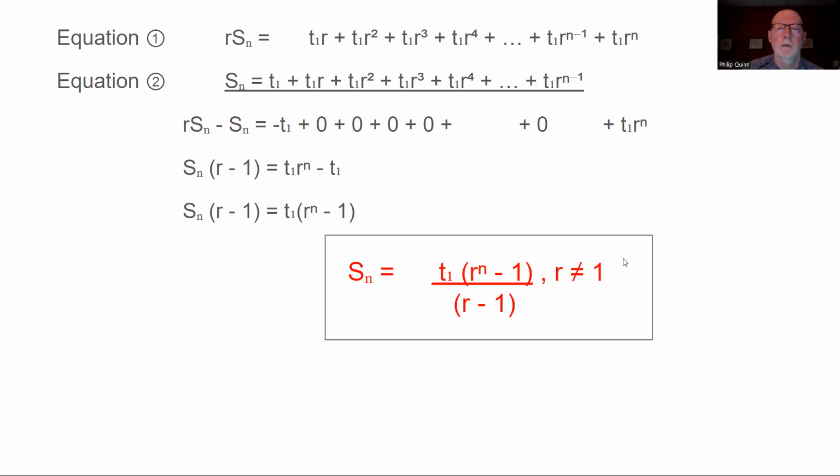And there we go. We've got a formula. Wow. Pretty cool, isn't it? Now, you don't have to know how we got the formula. You'll just need to know how to apply it. Sometimes it is kind of interesting just to see how we get these formulas.